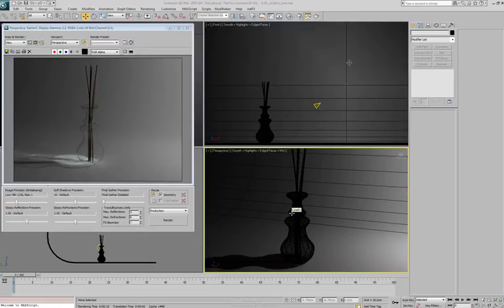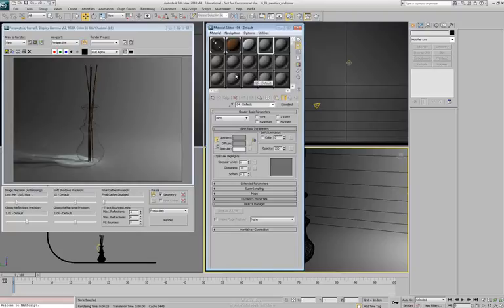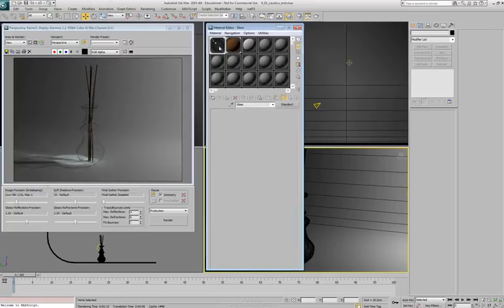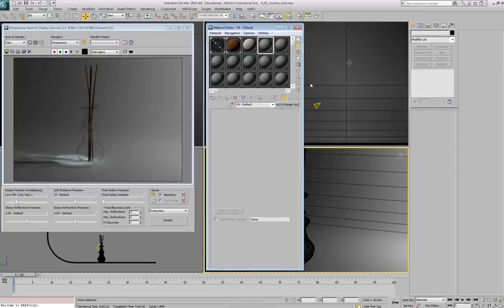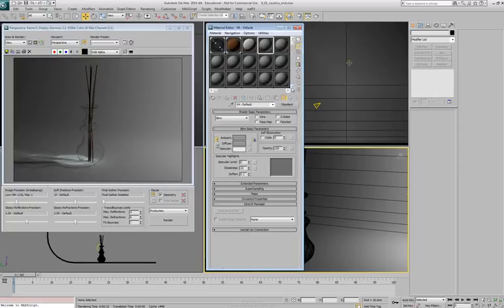We're going to go to our material editor. And inside of our material editor, we're going to find we've got a couple of materials in here. We've got one for the floor, the environment that we're on. We've got one for the sticks. And we also have one for the glass object. Now the glass object, we're simply using just architectural design materials for this and some of the templates. And we're going to go ahead and just recreate that material just so we can see some of the properties that we're looking at adjusting.